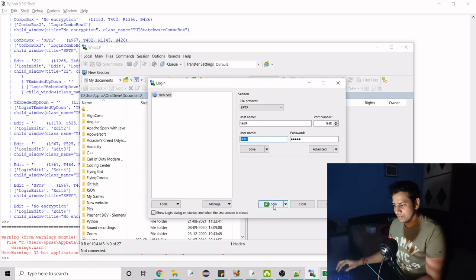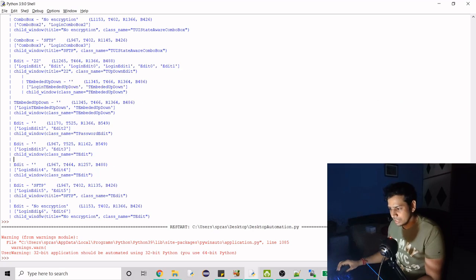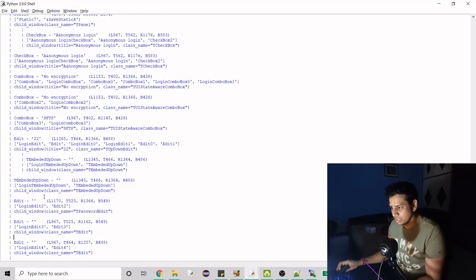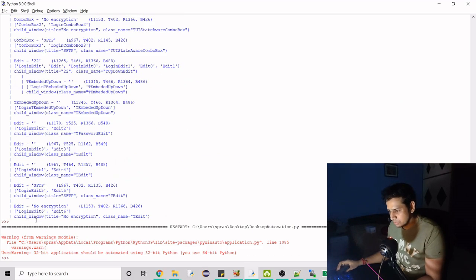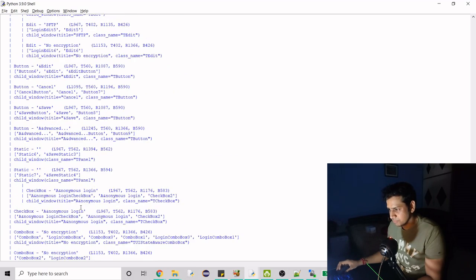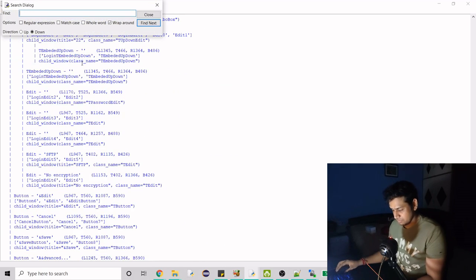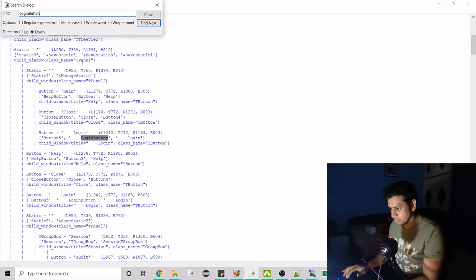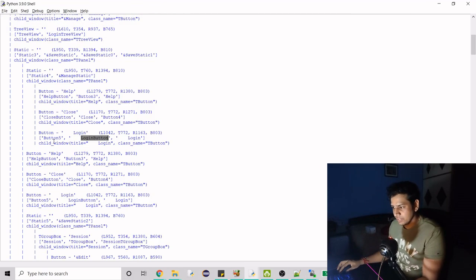Now we have to click on this login button. So here you can see, if you scroll up and down, you will be able to see a login button. Where is it? Here you can see that we can also refer to it as button 5 login or login button.